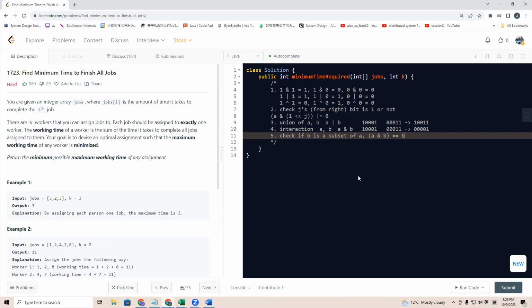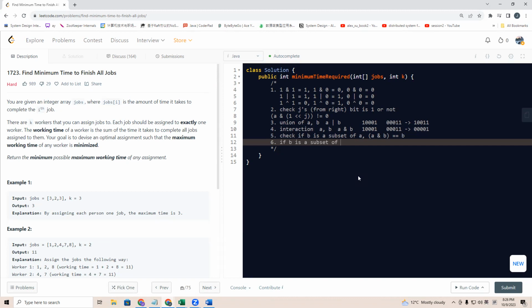If that is the case, that means B is a subset. The sixth feature is that if B is a subset of A, remove B from A. That is A XOR B.